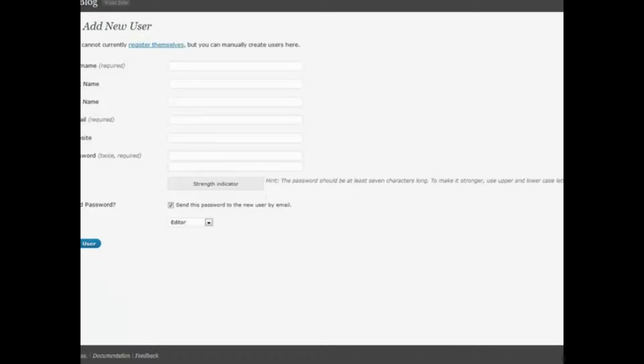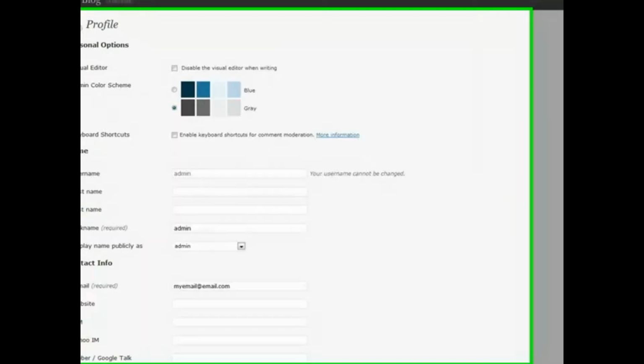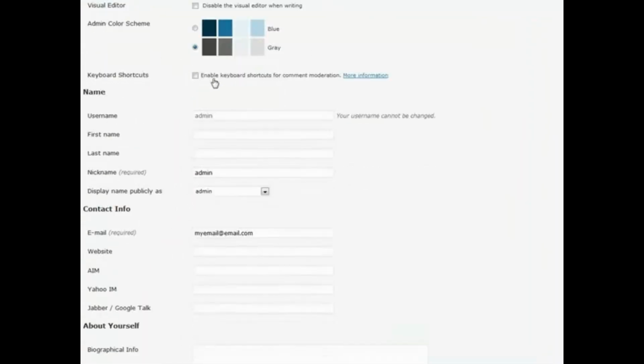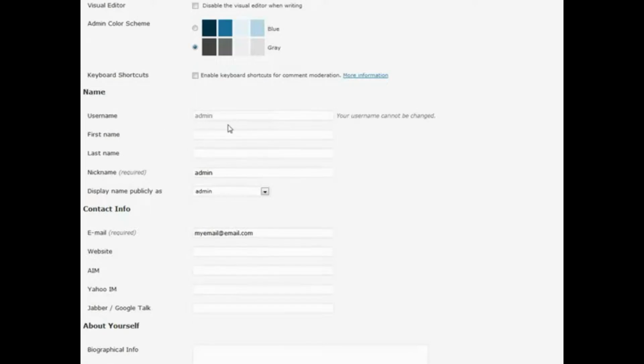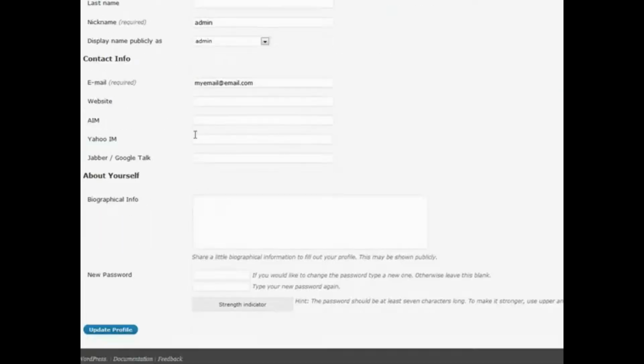Another thing you can do is you can edit your own current profile, and that's very straightforward. You can do certain things such as adjust the back-end styles of it, a couple of little quirky features with the editors, your name and your contact info and your biographical info. And some themes will actually show this bio here. So this is something that you may want to add onto your actual profile. And also you can do your password change right there. And if you click update profile, everything will be updated.